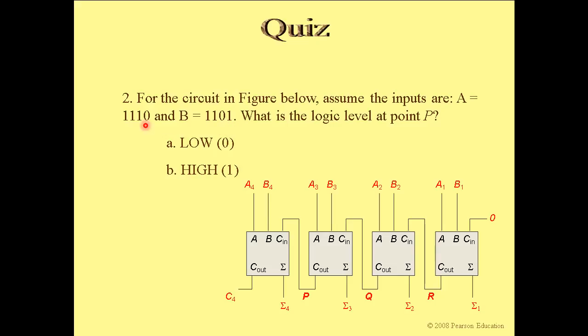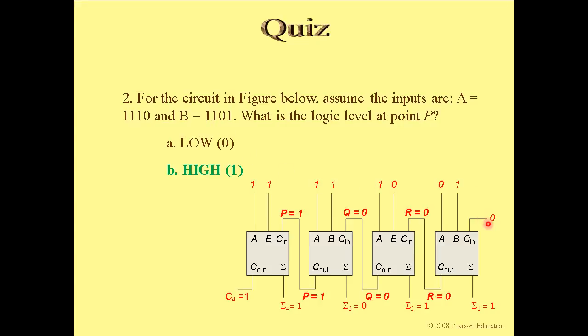Now let's recall what this is. This is my A1, right? My A1 is 0, A2 is 1, A3 is 1, A4 is 1. Similarly for B, this is my B1, which is 1, B2 is 0, B3 is 1, and B4 is 1. So I plugged all of those values in here, and once I plugged them in, I did the calculation.